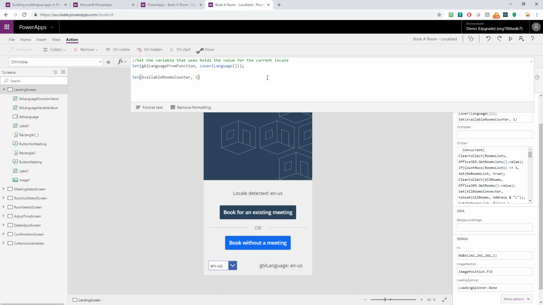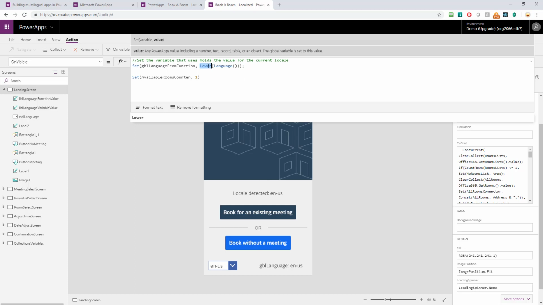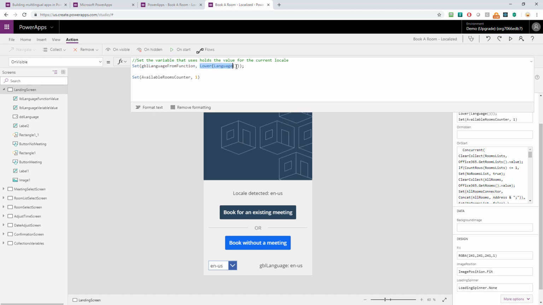And you can see what it does. I'm basically setting a variable that holds the value for the current locale. To do that, all I have to do is execute this language function. In this case, I'm converting it all to lowercase, and then I am setting the GBL language from function global variable equal to the lowercase version of what was returned from the language function.